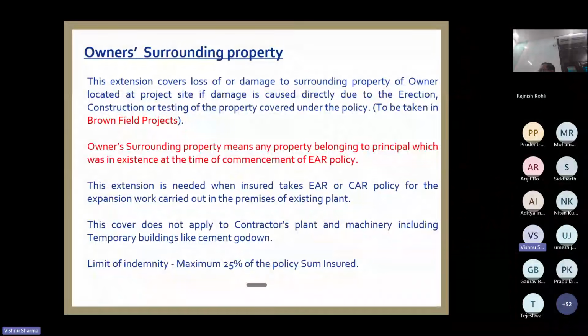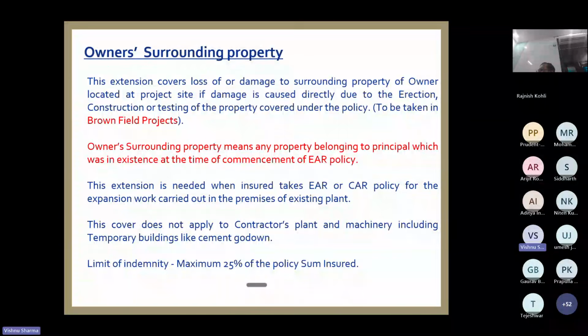Principal has taken over possession of those flats. Now, after 3 years, the principal decided that he will construct another 10 floors over and above the 6. And now he wants coverage of these existing 6 floors also, which are in operation, under OSP. Now it will be a problem because this becomes a property which is worked upon. Worked upon, this word is very important. So these existing 6 floors will be a property which is being worked upon.